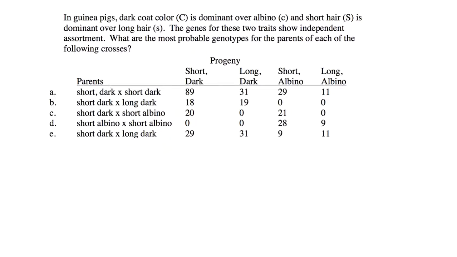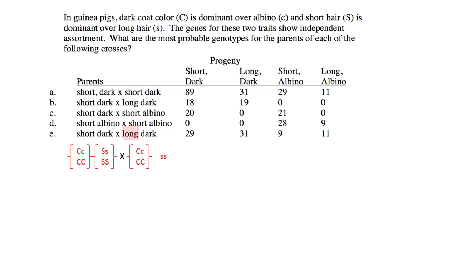Next up in the order is part E. What do we know from the parents' phenotypes? The first parent has both dominant phenotypes, so it could be homozygous dominant or heterozygous for both genes. For parent 2, they have a dominant dark coat, so could be big C, little c, or homozygous big C. They have recessive long hair though, so that identifies them as little s for hair length.